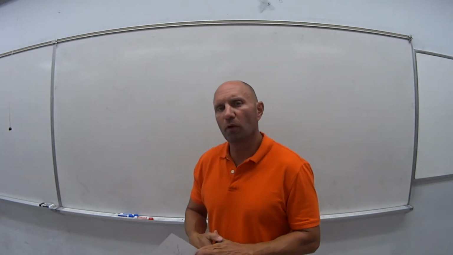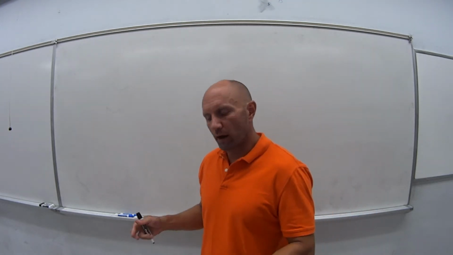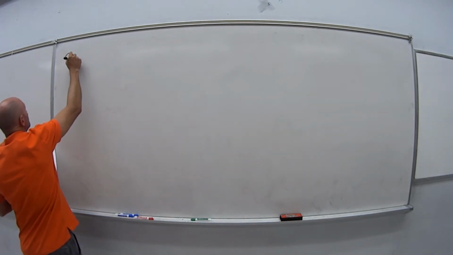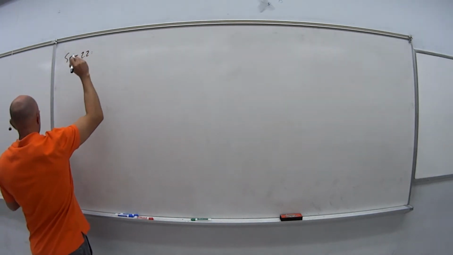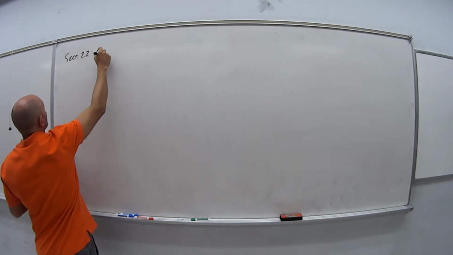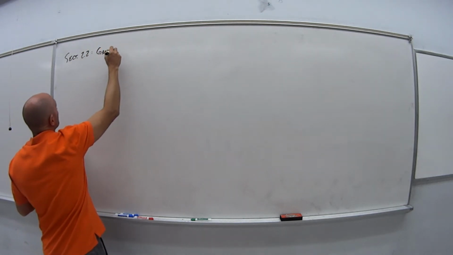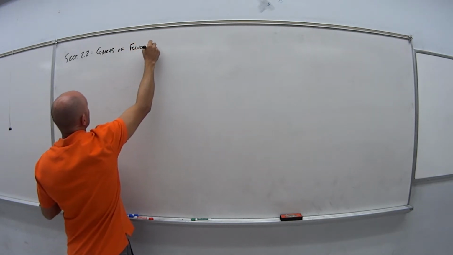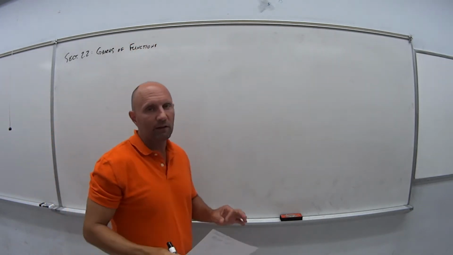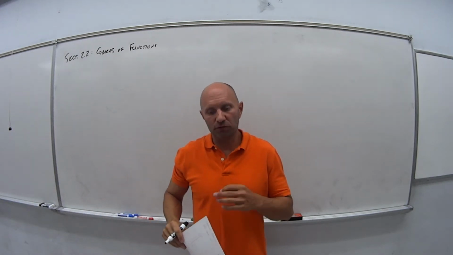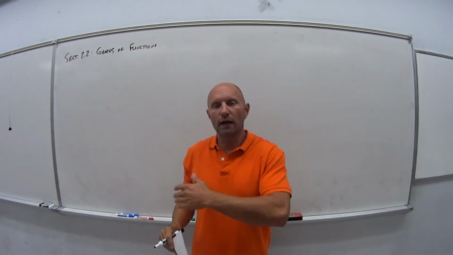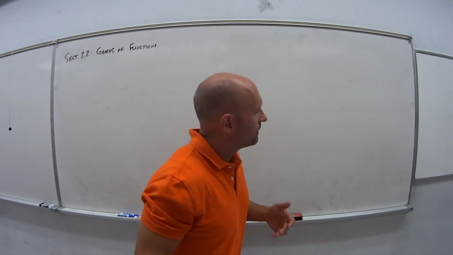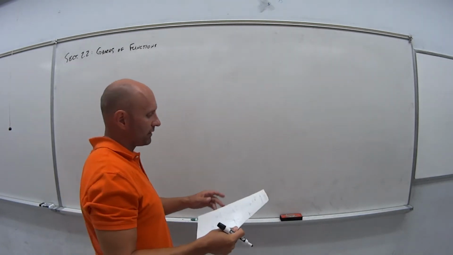So in section 2.1 we learned about functions. What are they? In section 2.2 we're going to graph functions, or look at graphs of functions. And in this first video specifically, we're going to be looking at our three basic types of graphs. And then we'll learn how to manipulate them in future sections. But for now, we just need to know, what does the basic graph look like?